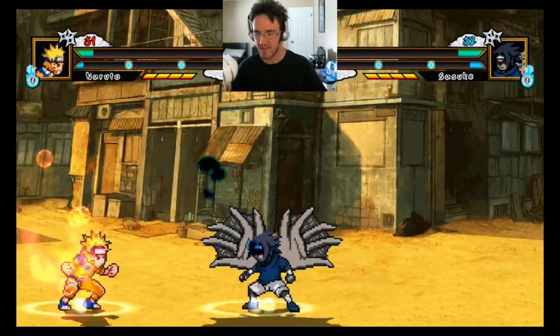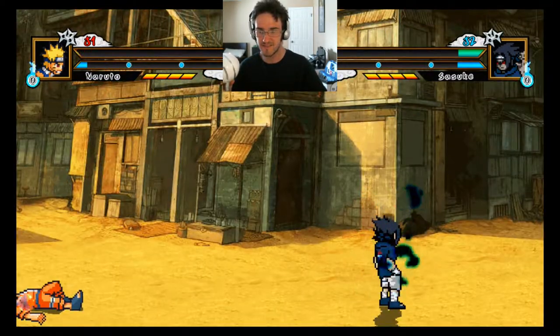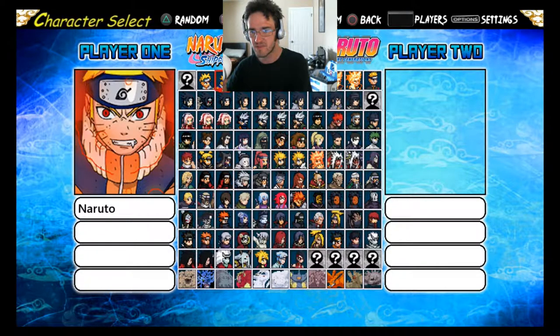Vermilion Rasengan. Interrupted. Of course, that happened a few seconds ago. And there it is. Man, Sasuke won that one too. Very interesting. Seems like Sasuke's got a distinct advantage. Well, they are still pretty evenly matched, though.